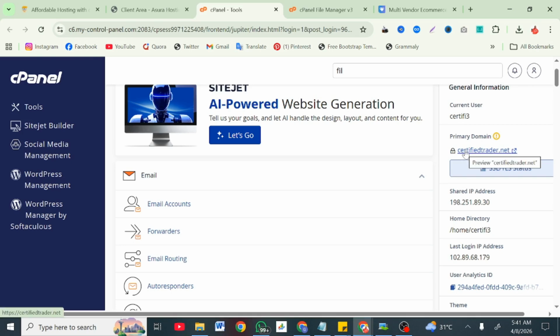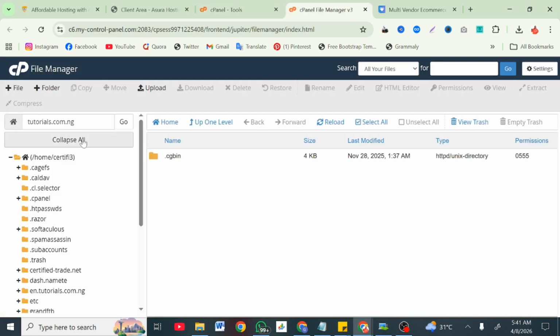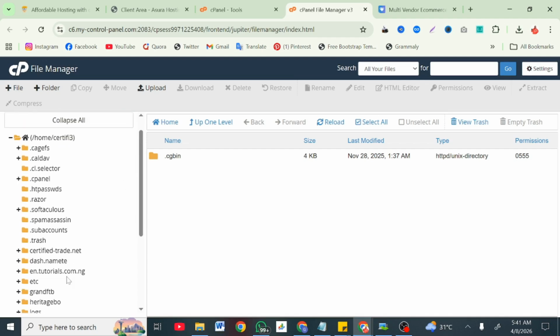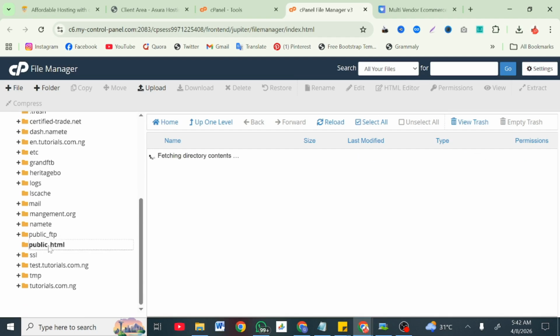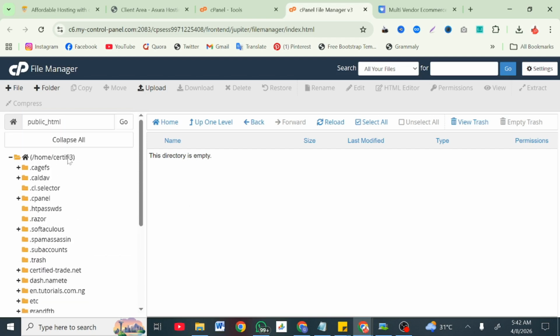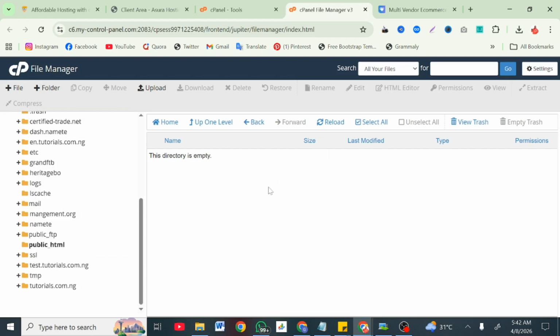Now, nothing is inside. This is the main website, which is supposed to be your main one. This one is an add-on domain. I added it to the 15. You understand? So for your own case, you're going to have your public_html, this part, and it's going to be empty. This is where you're going to come to. Just click on public_html and you'll be brought here.